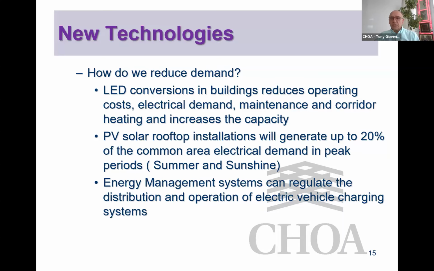Solar rooftop installations generate a fair amount of power, but it is British Columbia and we do have dark winters. So you're not going to get the peak throughout the whole cycle, but they do have a substantial return. And that is beneficial for corporations. And then we have energy management systems. So for example, when electric vehicles are being charged in a parking garage, if they're on a network, there can be a management system to mitigate the amount of demand at any given time and even isolate charging to certain times of the day that are low demand as we go forward.